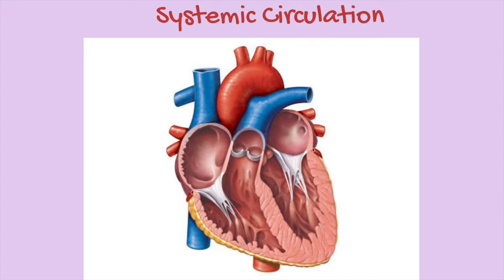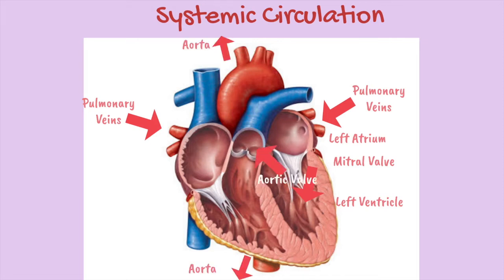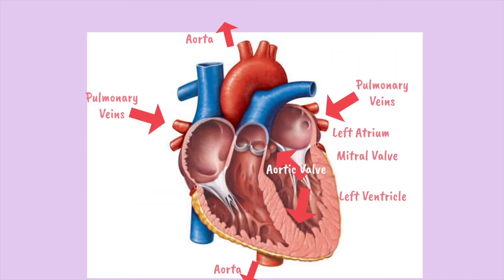The newly oxygenated blood enters back into the heart via the pulmonary veins and goes into the left atrium. After entering the left atrium, this blood goes to the left ventricle by taking the mitral valve. The blood from the left ventricle goes to the aortic valve, where it then goes to the aorta, which transports the oxygen-rich blood throughout the body. Notice that all the blood in the right side of the heart lacks oxygen, and all the blood in the left side has an abundance of oxygen. It's highly important that oxygen-rich blood and oxygen-poor blood don't mix, because if they do, complications can occur.